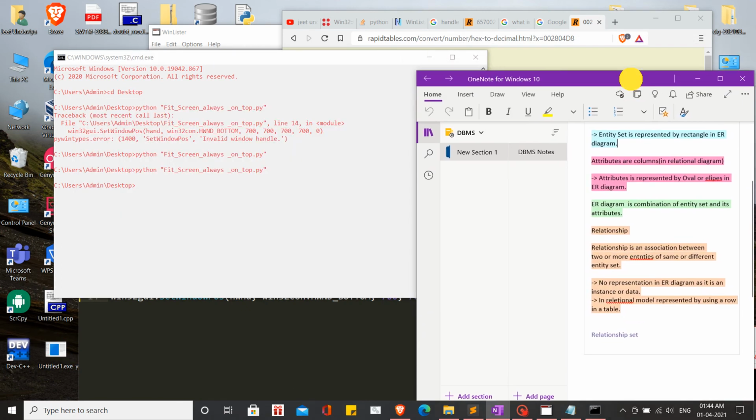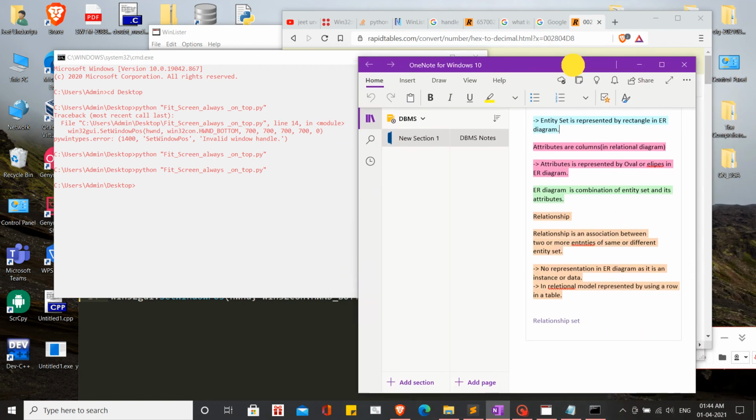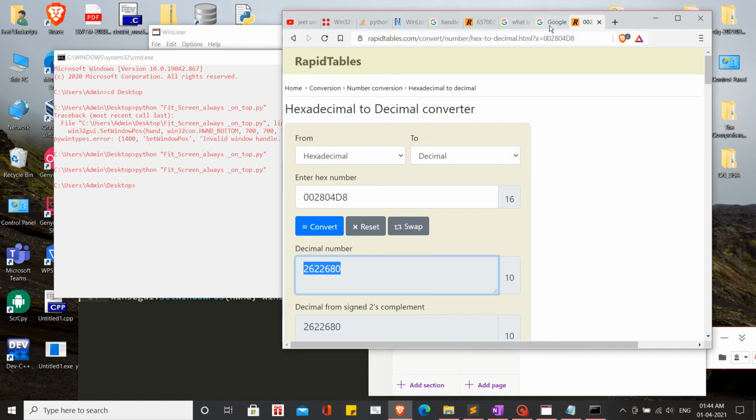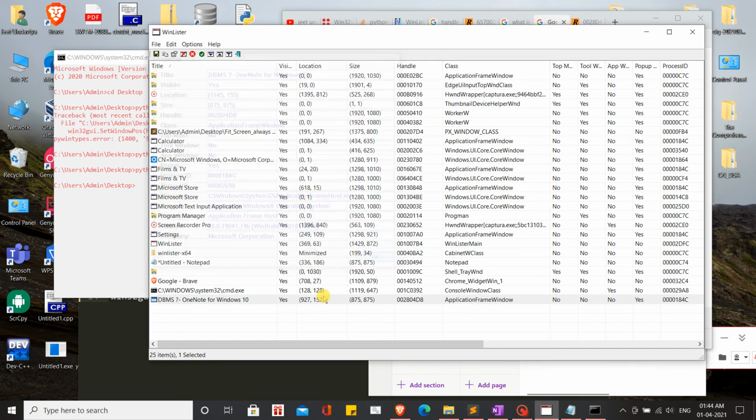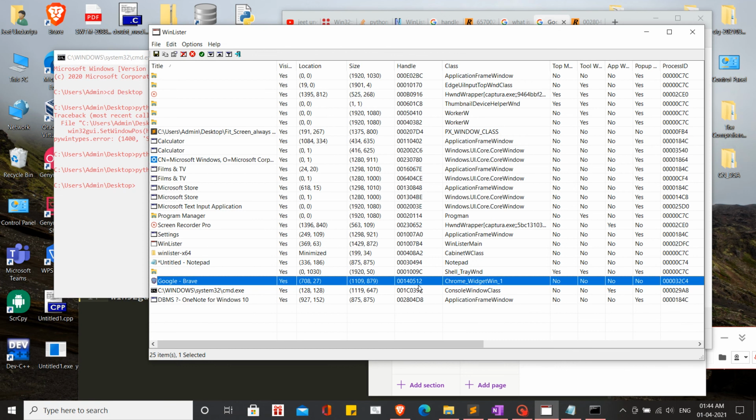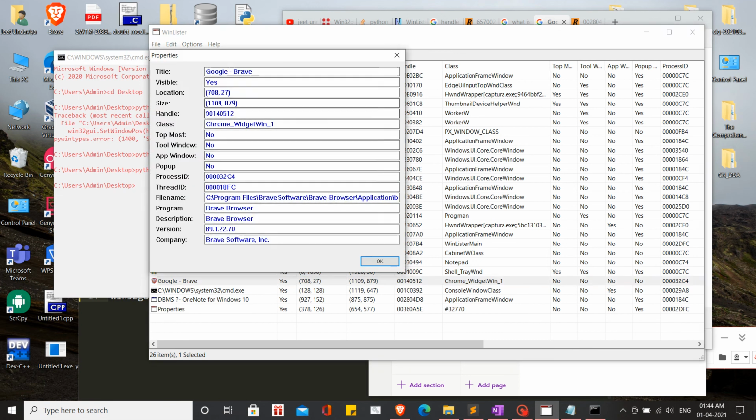Now let's do one thing and see the exact changes. I'll go to my Google browser and pin this, making it the topmost position over here, right? So I'll say okay to this, I'll say Google Brave, and copy the handle ID from here. So it says it is this.